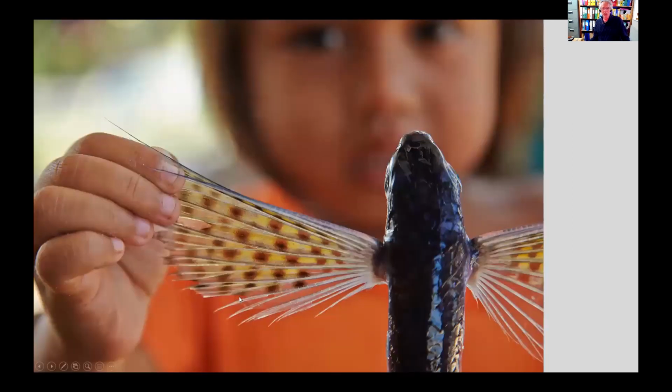The next shot shows something where, although it's people photography to an extent, the person is again very secondary. I've shown you a couple of shots already where the person has been reasonably secondary to what else is going on in the picture, but here they're completely secondary, where we just have a little girl holding up a flying fish for me to see. This was for sale in a little market by the beach in the south of the Philippines, and anybody who's been in the tropics and has seen flying fish will know that they can be pretty common, and yet you don't get to see them very much. You only get to see them for a few seconds.